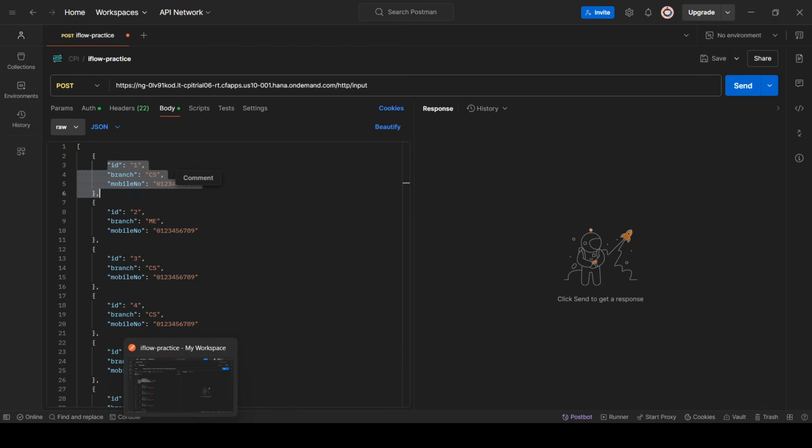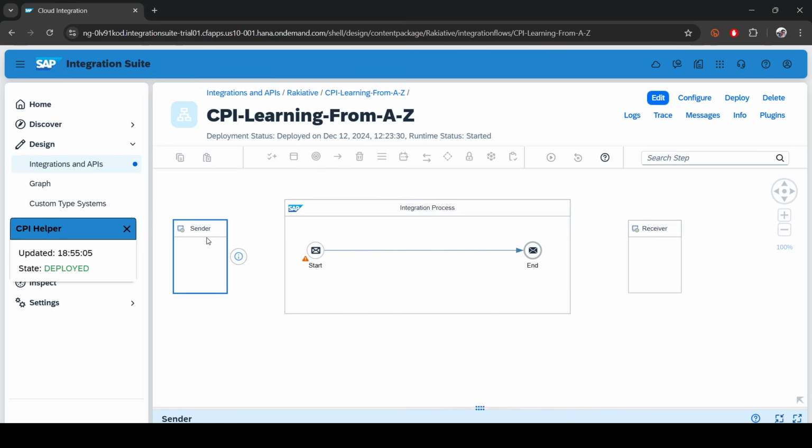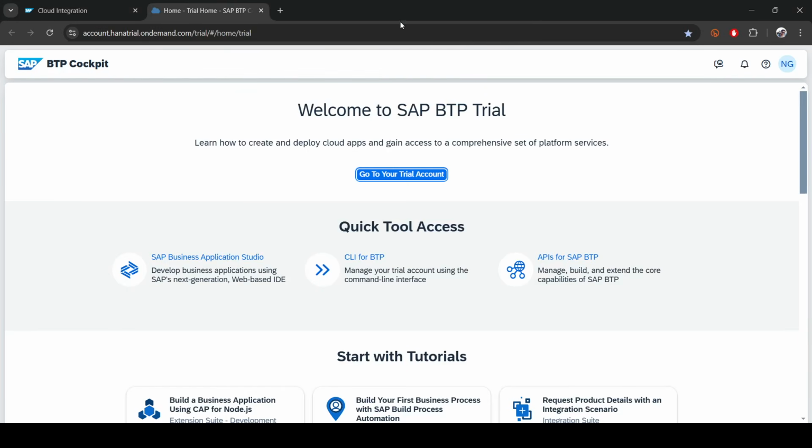All right, so let's go back to our iFlow and start with how we can get the data from Postman to this. Before we do that, I just want to share how, if you are having a trial account, or an actual account, that's perfectly fine, the key is the same. If you want to send data from Postman or any other system to CPI, there are ways to connect it, right? So right now I connected with user and password, basic authentication. For that I need a client ID and client secret. I'm covering how you will get that also in this video.